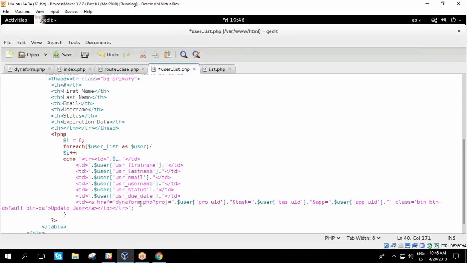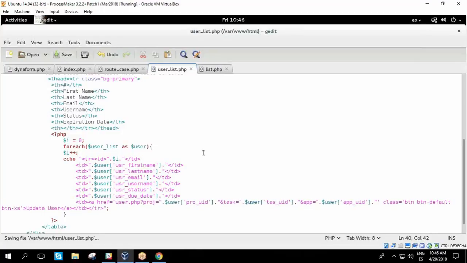And then here, since we're not going to route it to the Dynaform anymore, we're going to have to create another file called user to post all the information and display it. So let's just change this to user, and we'll create the user.php file in a moment.